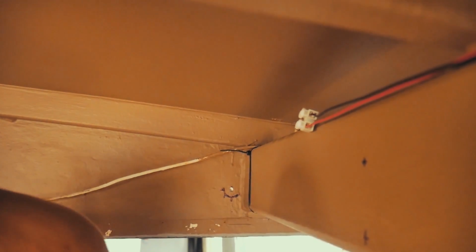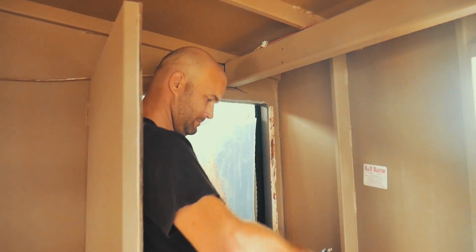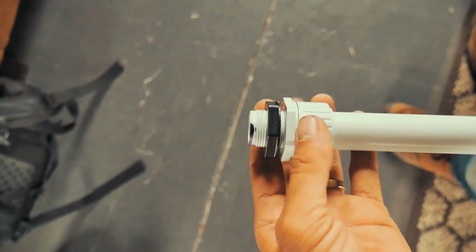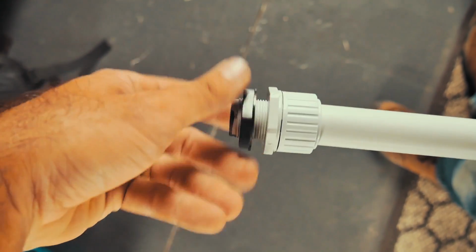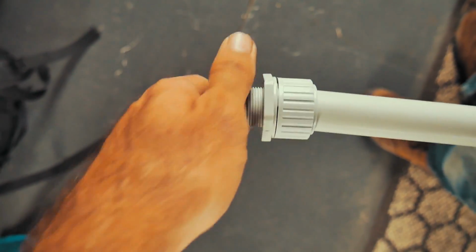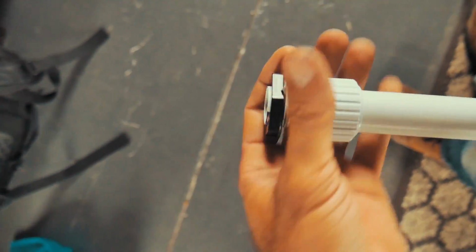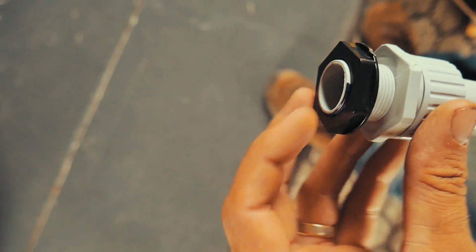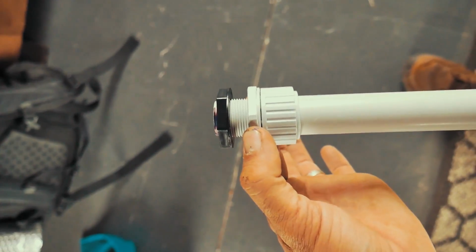And Ryan is putting in a gland. So you can see here in that corner there, we've marked out where a gland needs to go. I'll show you what that actually is. It's similar to a cable gland, except in this case it's a conduit gland. Basically, we take this black nut all the way off, push that through the steel wall and then screw this back up. And what that allows is essentially a smooth entry and exit point for the cable to go through. So this conduit is then held fast against the steel wall.